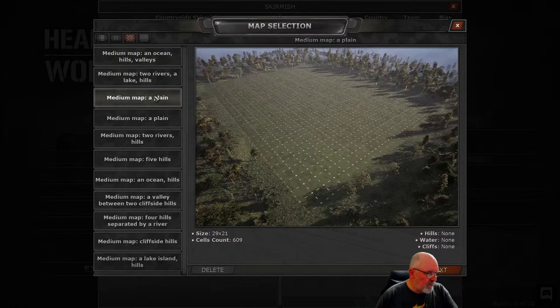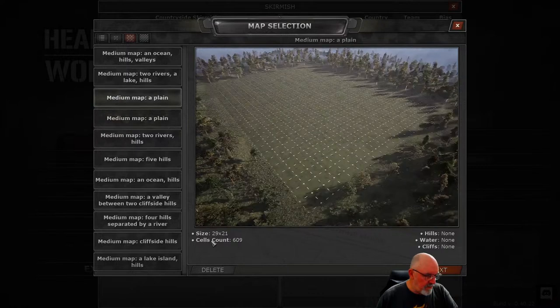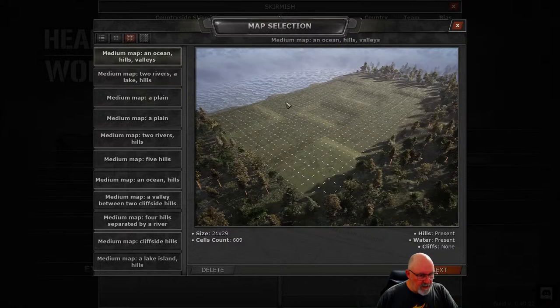So what's the difference there and there? It just rotates around slightly. It's 25 by 25, this is 29 by 21. Anyway, the different sorts of scenarios you've got, like an ocean, hills, different hills in through here. Hills are vitally important. This would be an interesting map to play. You can see the topology does mirror through the middle through here.